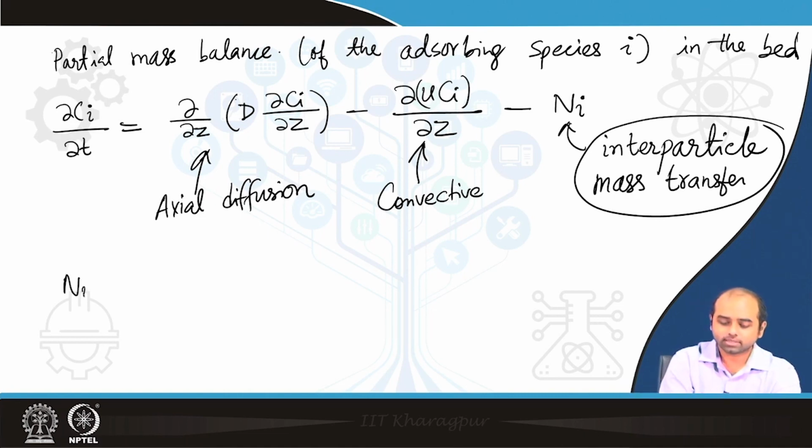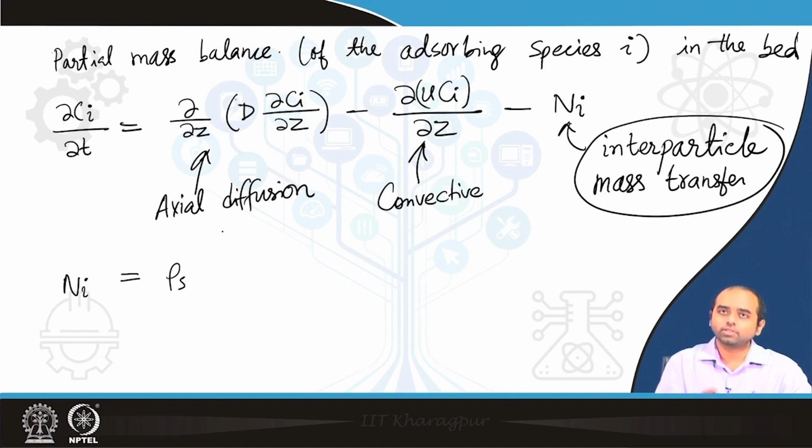So, the interparticle mass transfer Ni is generally related, I mean this mass exchange. What is this interparticle mass transfer? It is the mass exchange rate between the particle and its surrounding, assuming that there are no intraparticle effects, right. Intraparticle effects can also play a very important role, and that is something we will see when we work on the problem related to catalysts, but essentially this is the mass exchange from the particle to its surroundings, right.